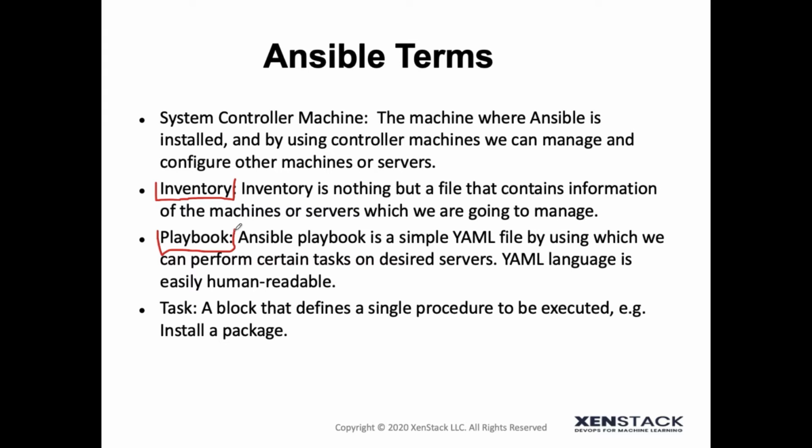Let's say you want to install any package; you just need to assign it to certain task categories. Say you have a CentOS based machine, so you need to choose the CentOS package manager like YUM. YUM is basically used for installing packages on CentOS based machines. Similarly, on the task segment, the execution, or the requirement you want to perform on your remote machine, is done in the task section. The task section is embedded in the playbook itself, so it comes under your playbook section. I will make you a bit aware of the syntax as well, and how these playbooks are written. There is one category for the task where we exactly define what sorts of things are to be performed on your remote machines.